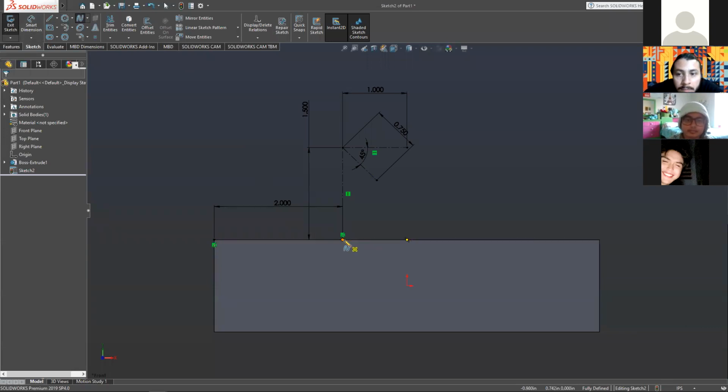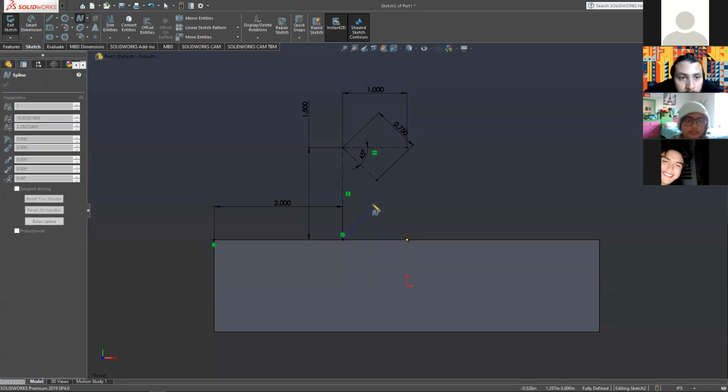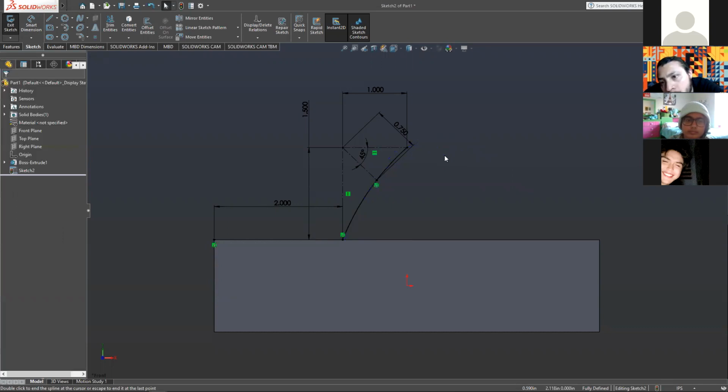We're going to start from this one, where the 1.5 inch line meets the 2 inch line. Bam. I'm going to go up here to our little 45-degree endpoint, and then to our 1 endpoint. Bam. And so what a spline is, it's just an irregular curve. So see, there's our curve. It's a nice curve, but it's not what we want.